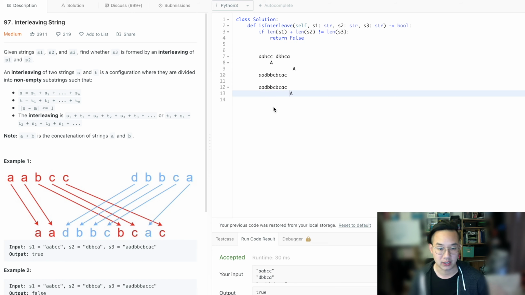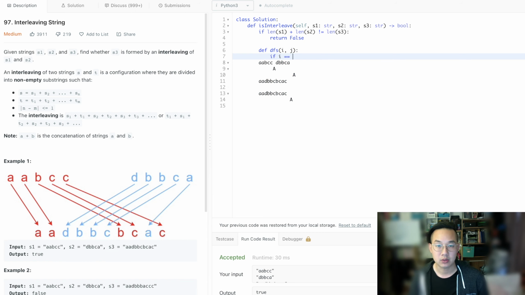Of course, we move it all the way to the end, right? So another thing to note is that if we are able to move all the way to the end of the string, then we are good to go, right? So that is our first base case. So if I equals length of S1 and J equals length of S2, we can return true.